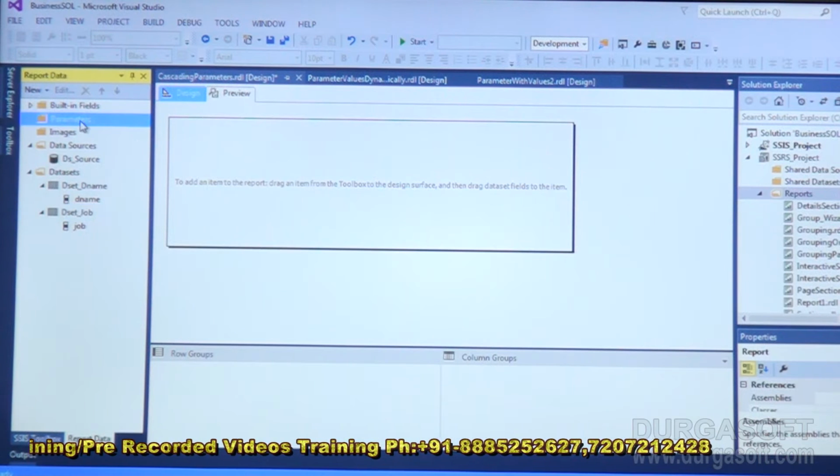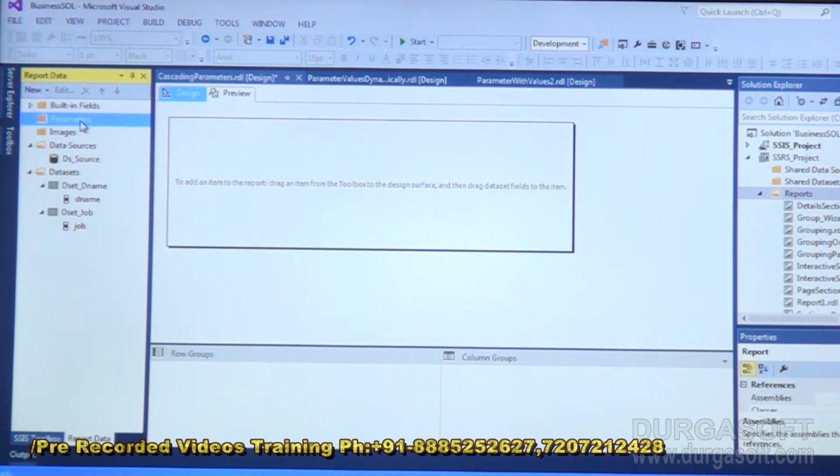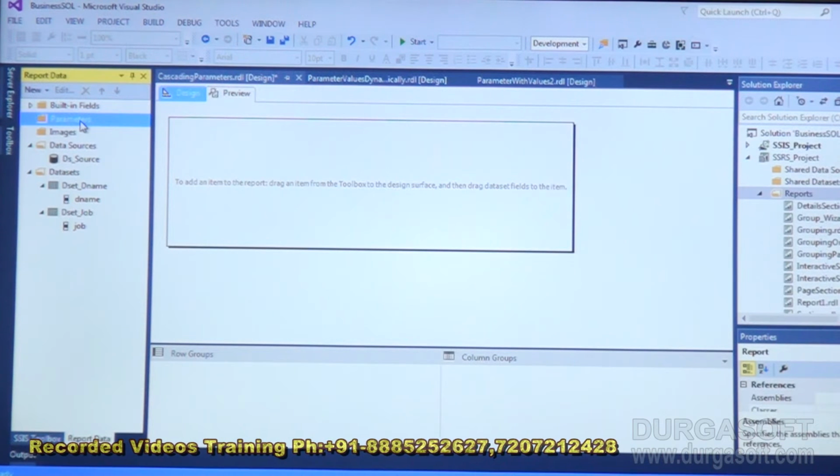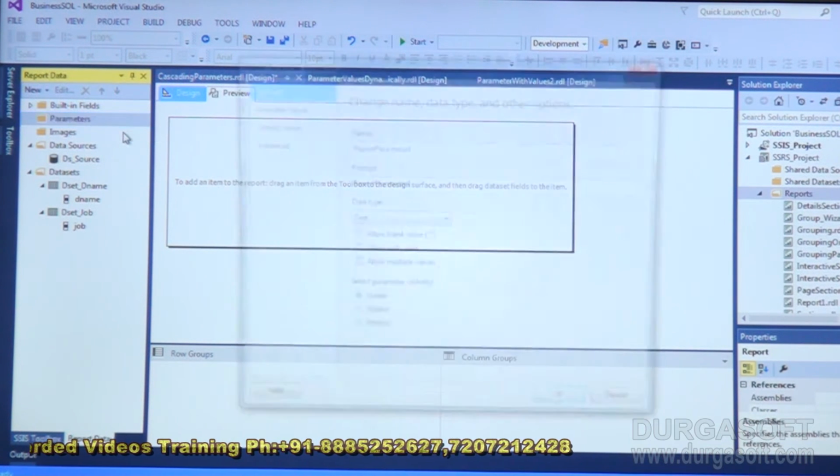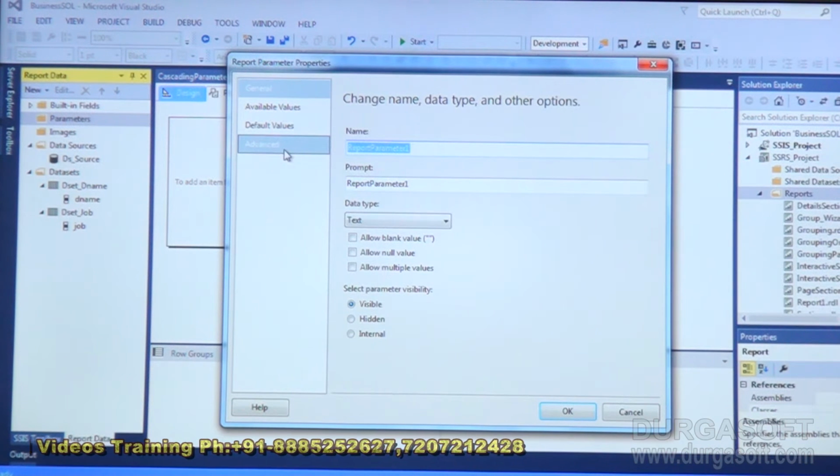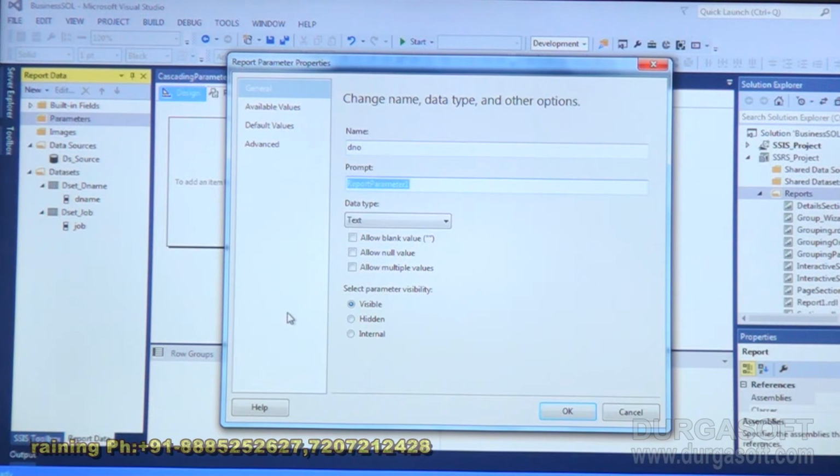Now I'll create the parameters. Two parameters I'm creating. Right click on the parameters, add parameter, give the parameter name. First one I'm taking as DNO, and the prompt message I'll say select department name, and here I am working with a text data type because I am working with the department name directly.